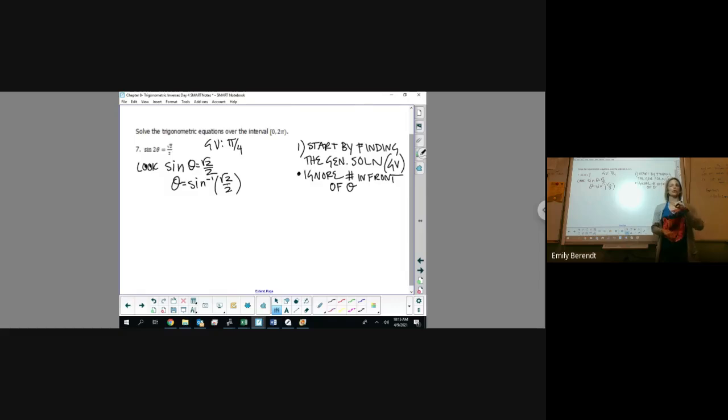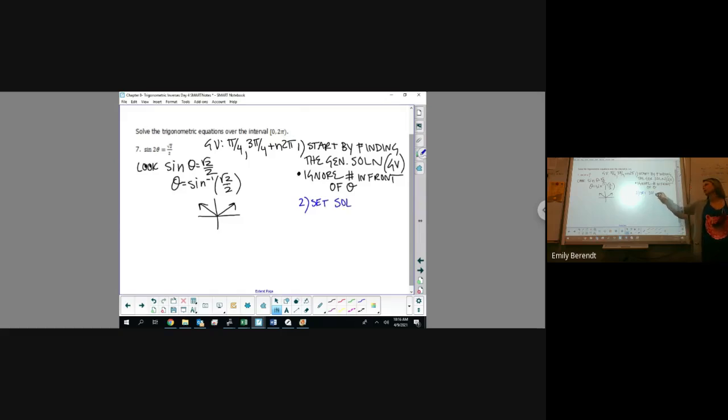plus any other angle within one positive sweep that would also have a y value of root 2 over 2. So we know pi over 4 was quadrant 1. What other quadrant has positive y's? Quadrant 2. So using the idea of a reference angle being pi over 4, what's your pi over 4 before 4 pi over 4? 3 pi over 4. So your GV is pi over 4, 3 pi over 4, plus every two answers, 2 pi. So that's step 1.